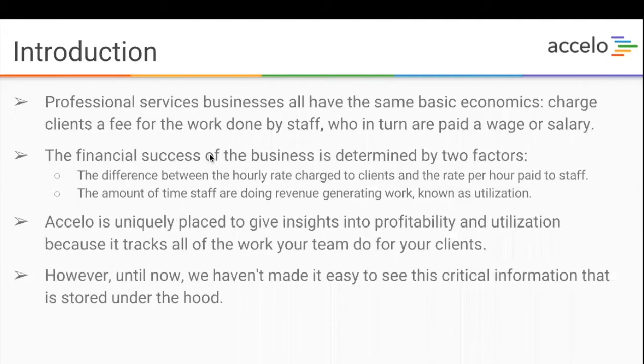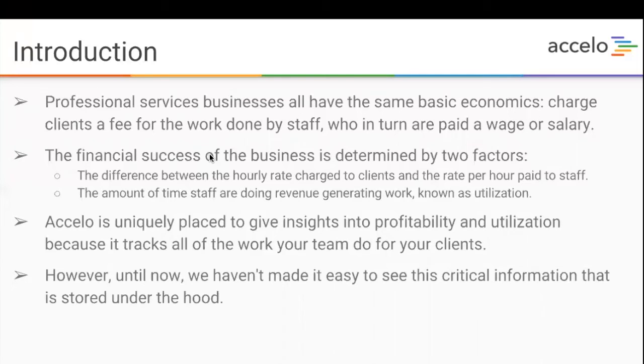All right, so in terms of a bit of background, fundamentally, whether you're an architect, engineer, accountant, designer, or consultant, there are some fundamental commonalities to almost all professional service businesses. Fundamentally, we work as business people with our teams of skilled, capable people to do work for our clients. And that work that we do for our clients, we then bill our clients for, and in return, we obviously need to hire and pay the salaries of our staff members, our team members.